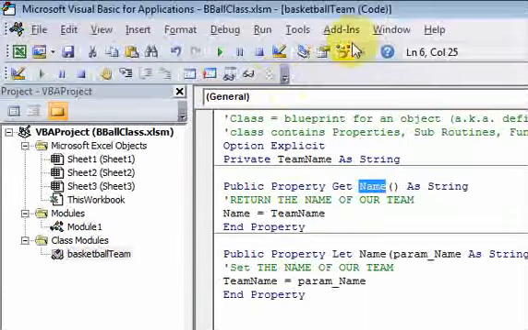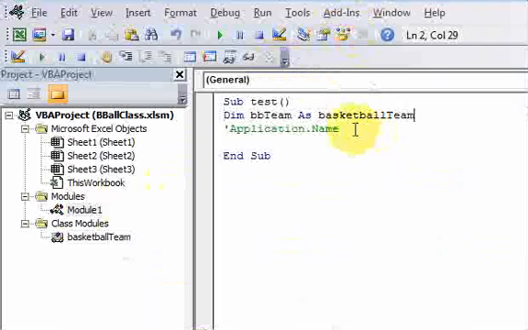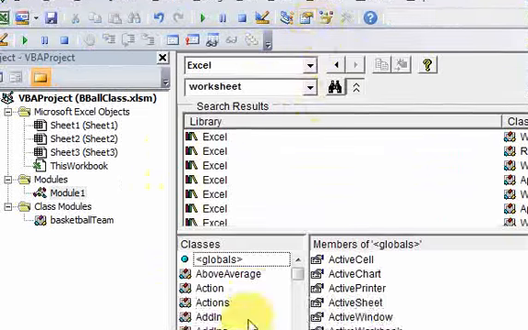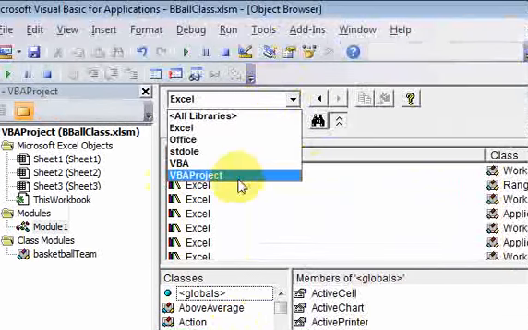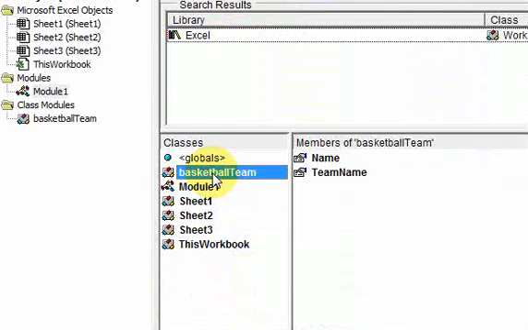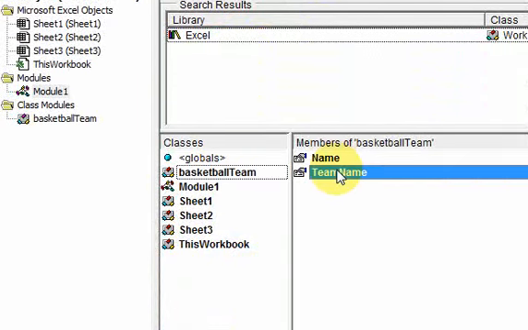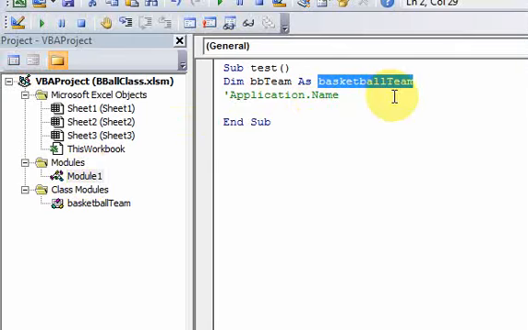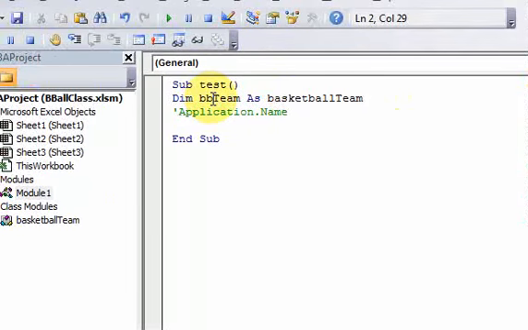And the thing to note is that you can see all these objects, and like I said before, if you go to VBA project, there it is. There's our class right there. Okay, so now we could start using our class to make an object. So where is our object here? Well, we're almost there.